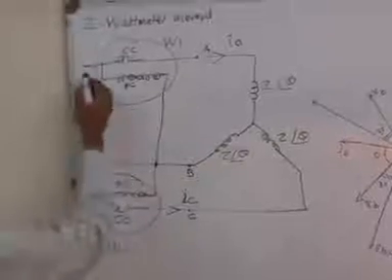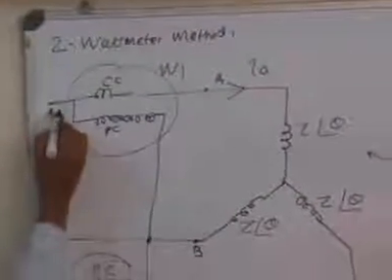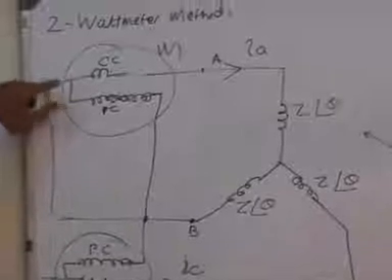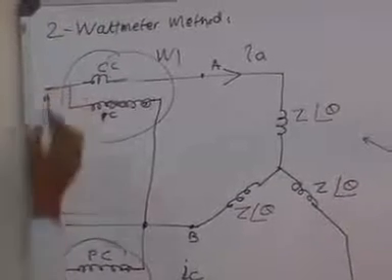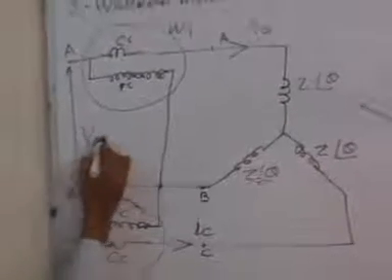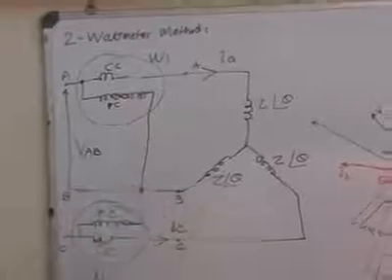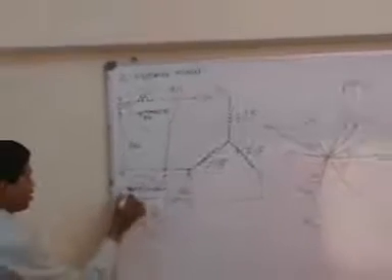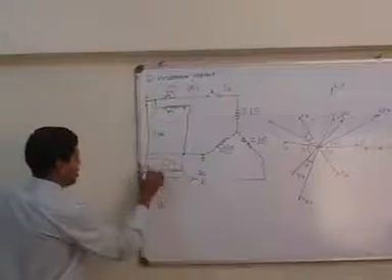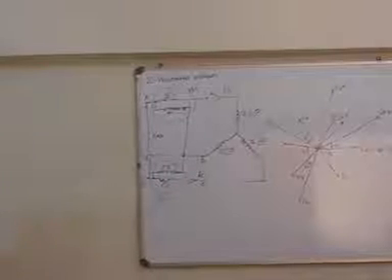Now the voltages again here, this is phase A voltage. So this voltage will be represented by, what is the voltage here? Pay attention. The first potential coil, the voltage is, this is phase A, and this is phase B, and this is phase C. The voltage here is VAB, because potential coil voltage from between A to B. And what is the voltage here between the second coil? Come on, anybody? VCB.